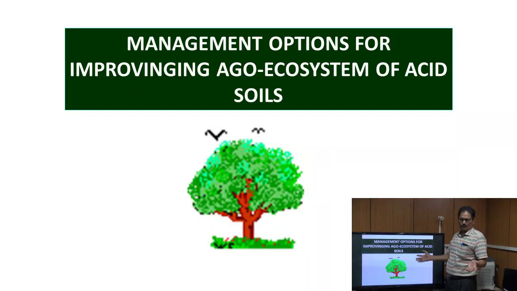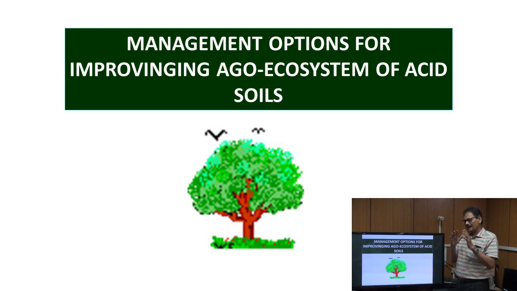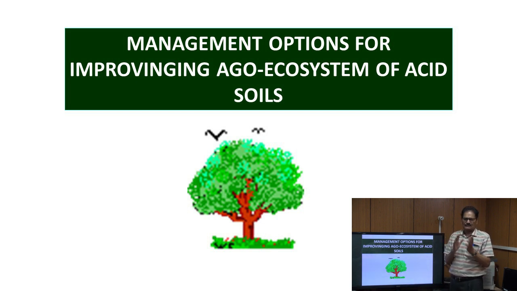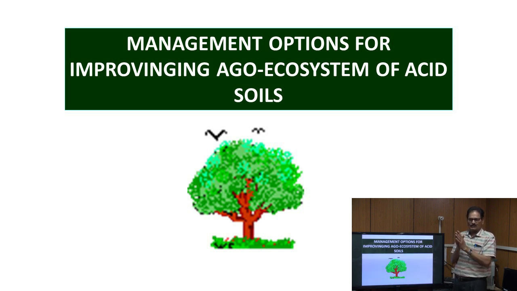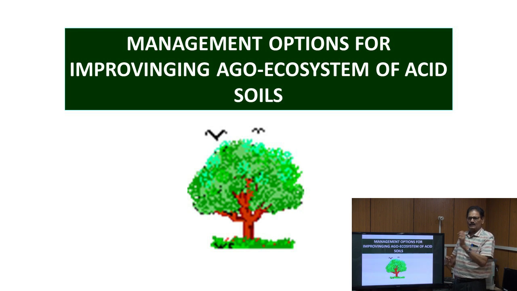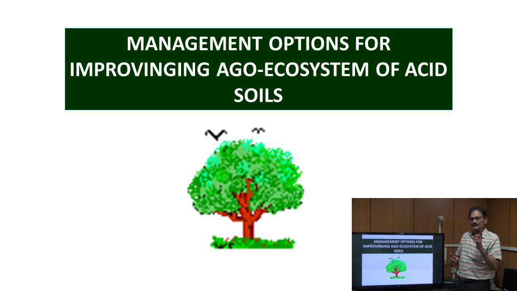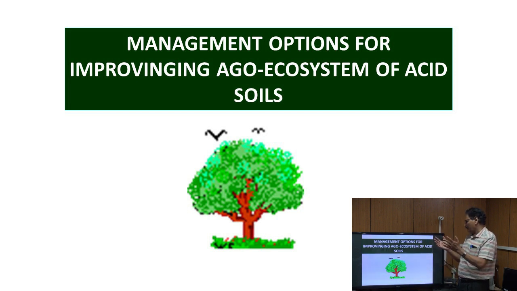Now, management of soil. Our goal is to manage the acid soil and to increase the production of the farmers. A network project has been run in India with support by the ICAR. Dr. A.K. Sarkar, a renowned scientist, was the principal investigator of that project. There were so many centers, and all centers have given a technology. If only lime is applied in the soil, our crop yield will increase by one quintal per hectare. But if we go with integrated nutrient management with liming, it can increase by three quintals per hectare grain yield in acid soil. So this is a better option to increase production in our country.